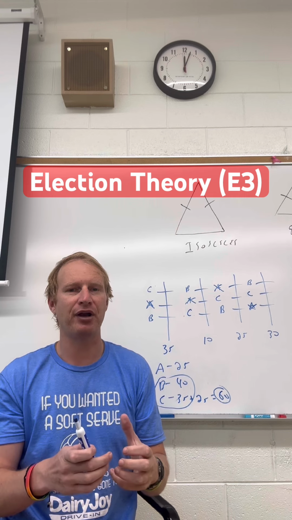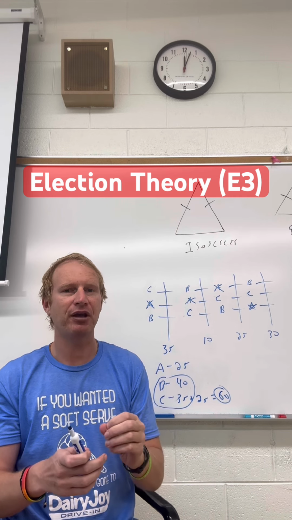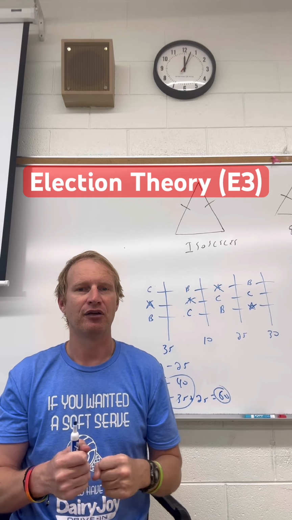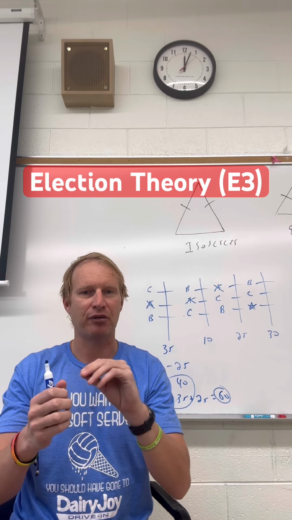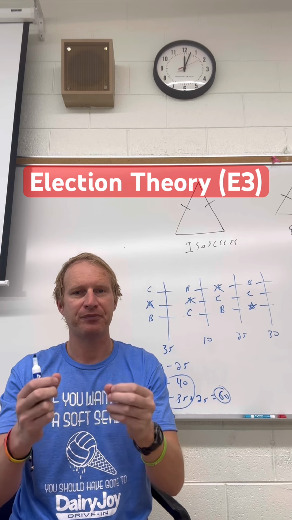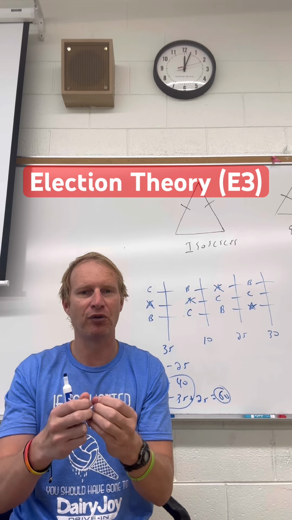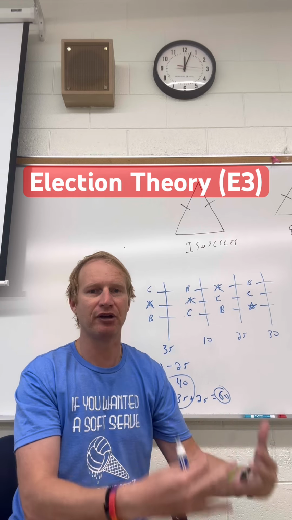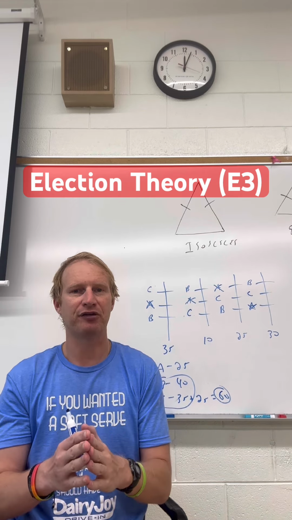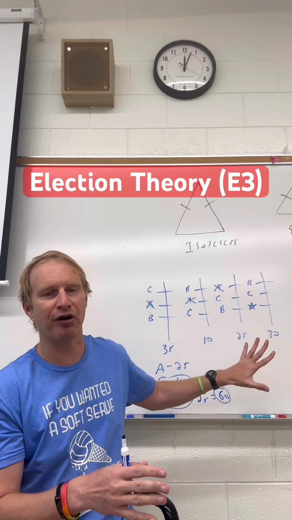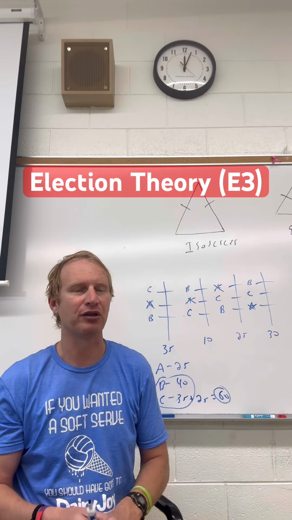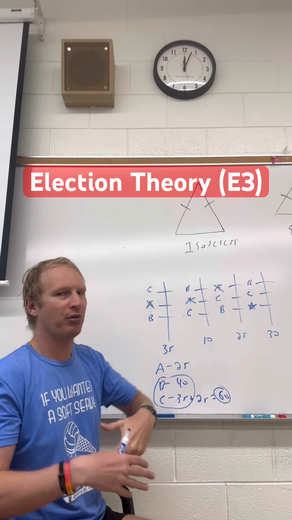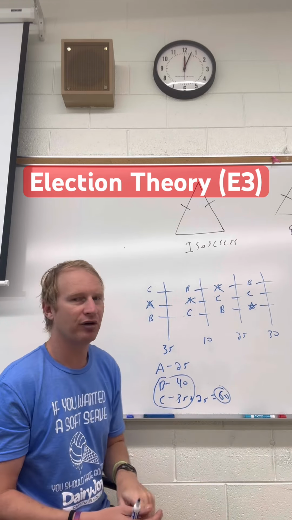Now, runoff methods are not without flaws, though. In some cases, what can happen in a runoff method is known as the runoff paradox, which is when the second and third place candidates are decided by just a few votes. And if those votes would have been switched, the winner of the election would be completely different. So it's not without flaws, but that's what's known as the top two runoff method, which is our focus for this week. And you can see it did change our winner, because when we did a plurality method, it was B, but when we did the runoff method, we got a new winner, which was C.